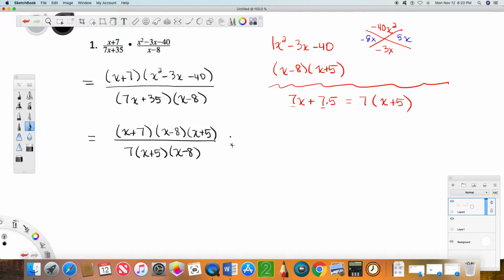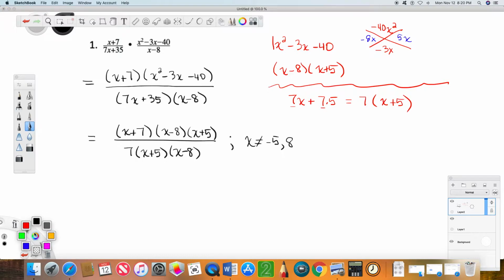We see factors now that are common, but before we start canceling common factors, let's state our restrictions now when we can see what they are, because later when these factors cancel out, we won't see it anymore to be able to know what restrictions we have. So a negative 5 plus a positive 5 would give me 0, and 0 times anything is going to give me 0. I need to prevent x from ever equaling negative 5. For this other factor, positive 8 minus 8 gives me a 0, so I need to also make sure that x will never equal 8.